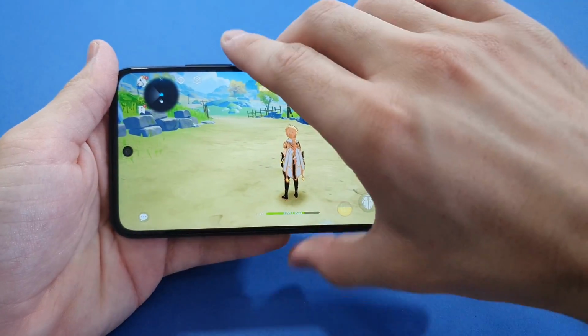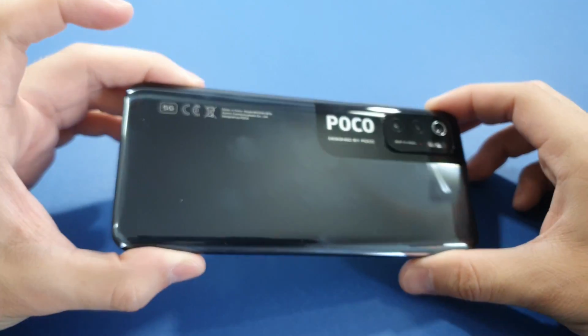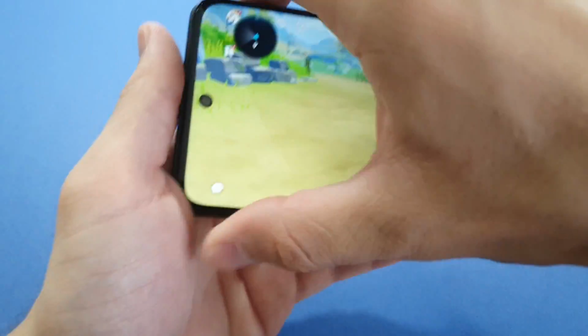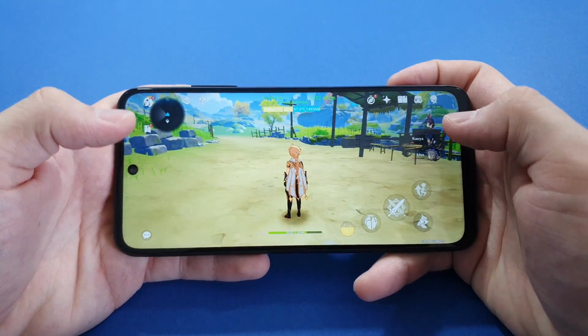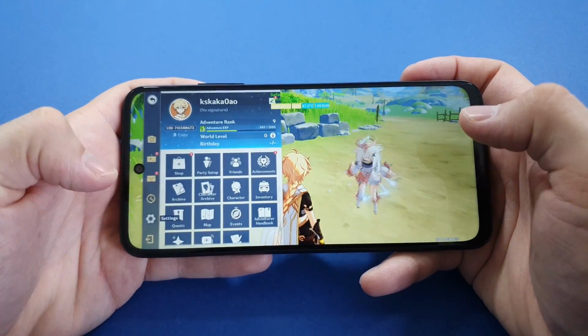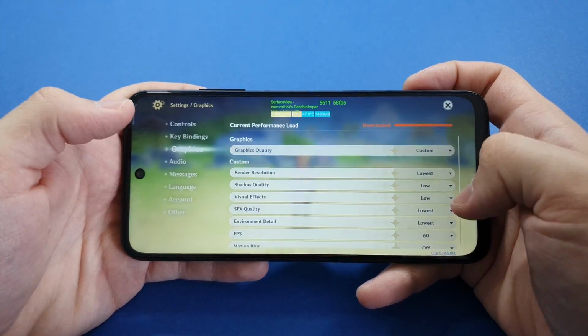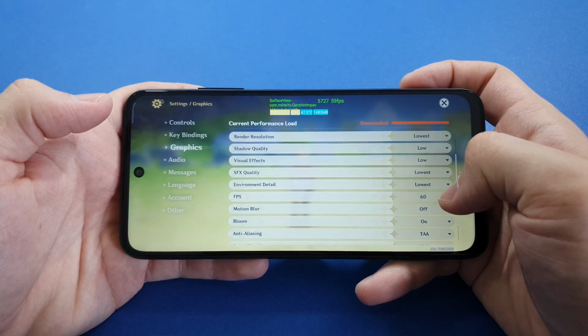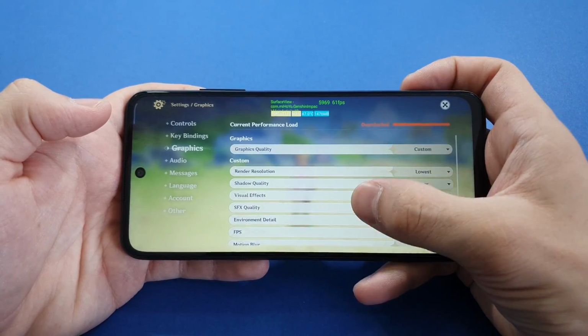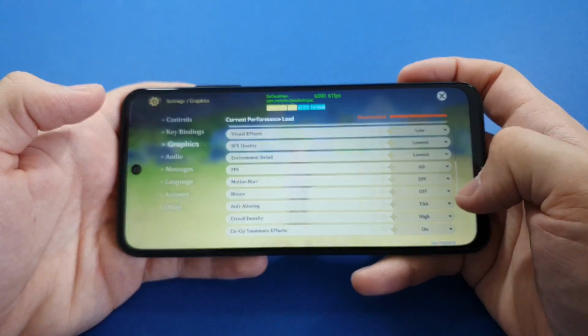I'm Howl Freak and today we'll test this Xiaomi Poco M3 Pro 5G with 6 GB of RAM and 128 GB of internal storage in this Genshin Impact game. I will show you right now the graphics I already set. It's pretty much custom with 60 frame rate on. I will just turn off this bloom and a lot of things are lowest or low, and that's pretty much it.